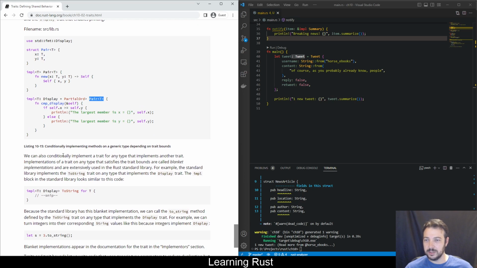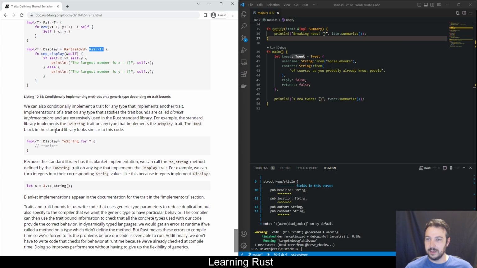We can also conditionally implement a trait for any type that implements another trait. Implementations of a trait on any type that satisfies the trait bounds are called blanket implementations and are extensively used in the Rust standard library. For example, the standard library implements the ToString trait on any type that implements the Display trait.